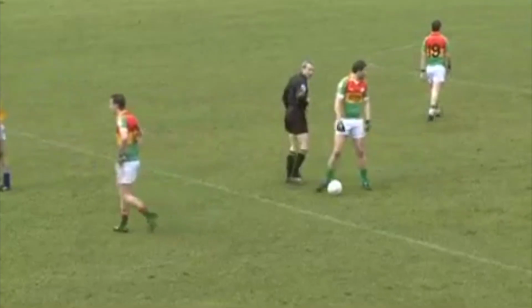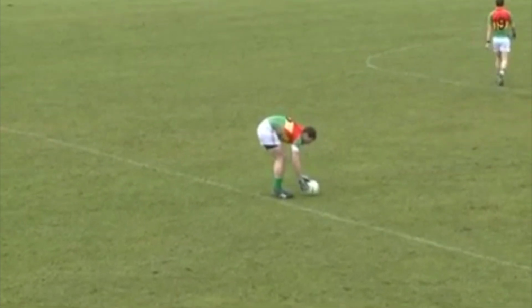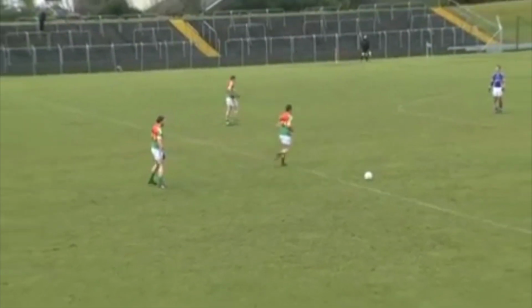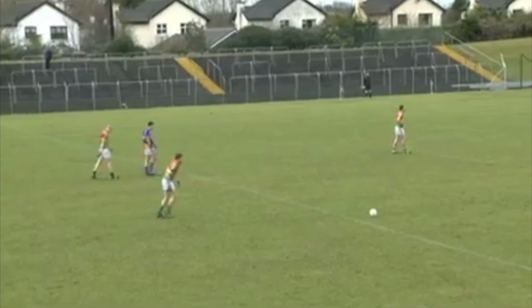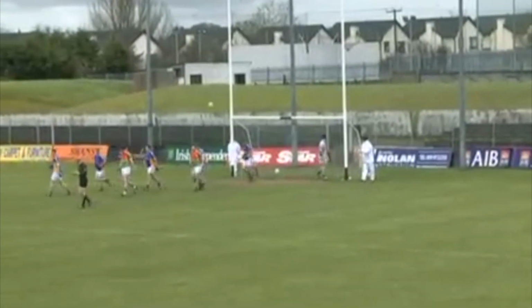Again, going to leave it to Daniel St. Ledger. Yeah, St. Ledger is going to have a go at this from just on the 45-metre line. Daniel St. Ledger with a score, 4 points to two, and just 22 minutes gone in this match in Dr. Cullen Park. Daniel St. Ledger to take this kick right just on the 45. Hardly a breeze blowing at this stage as Daniel St. Ledger kicks this, and it's right in the black spot. 4 points to three.